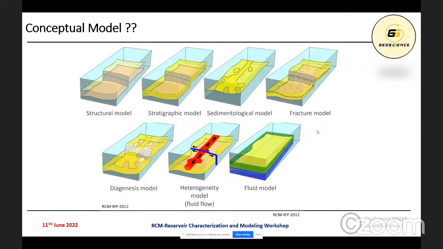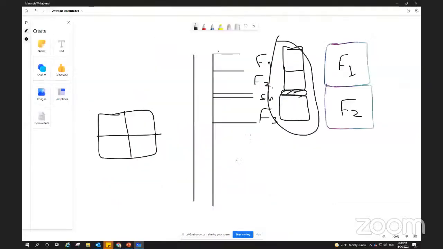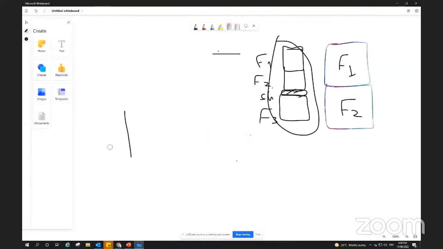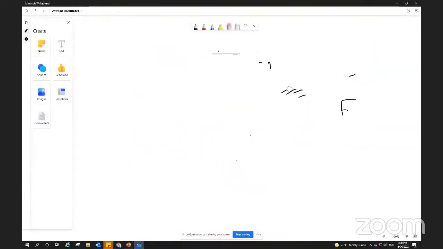These are examples of the conceptual model that we will have about each component of the reservoir. So before you initiate the model, you need to have a structure conceptual model. In your mind, you have a concept model of how my structure model is built. I need to have a conceptual model that shows my structure model goes like this. For example, if I go to a cross section, I have a fault.